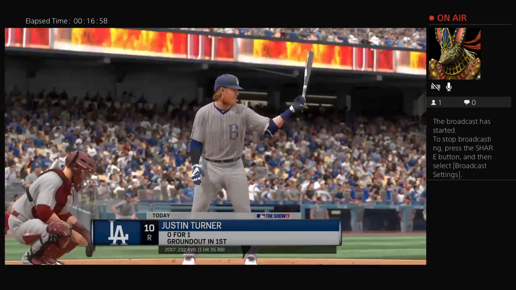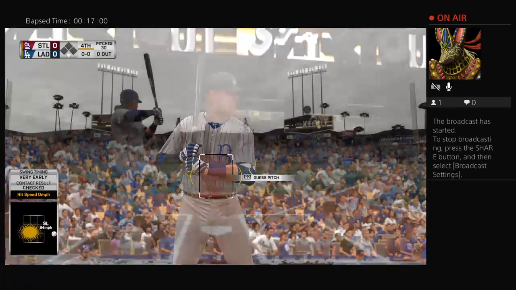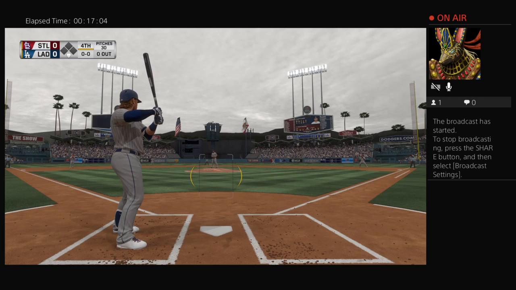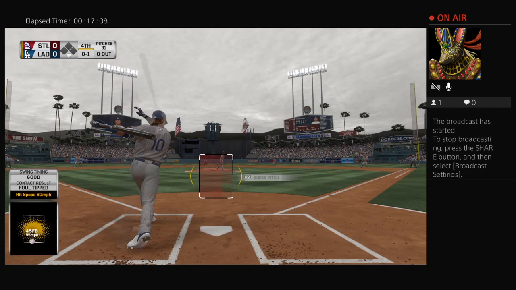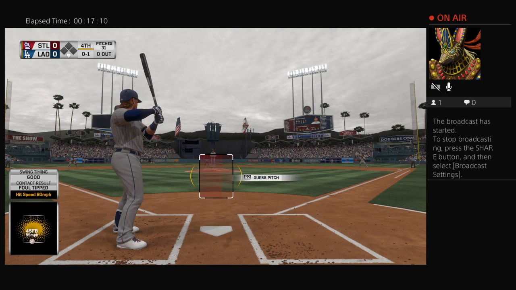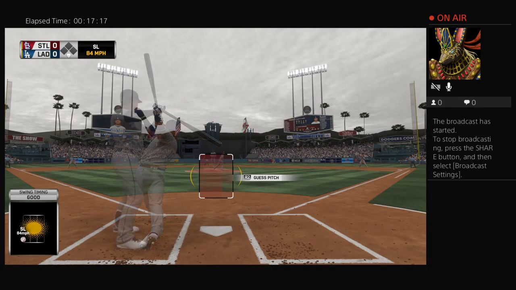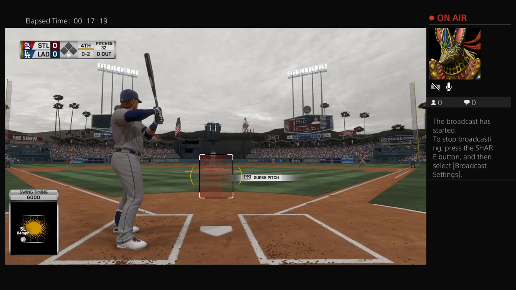Digging in to try it again, Justin Turner. 0-for-1 for him here in this one. Third baseman, Justin Turner. First pitch of the at-bat. Just got a piece of it as it's fouled back. Here's the 0-1 pitch. Oh, and a good tight slider there, and he's in command, 0-2.